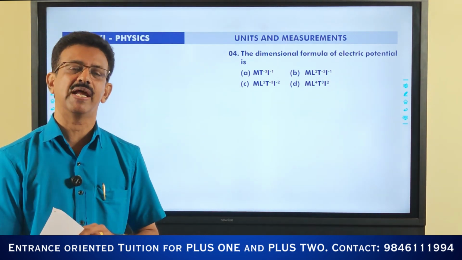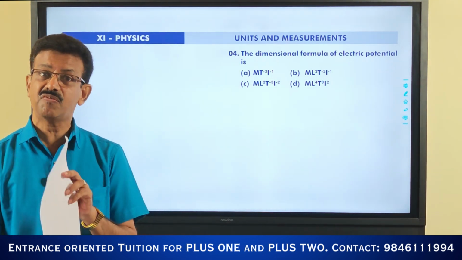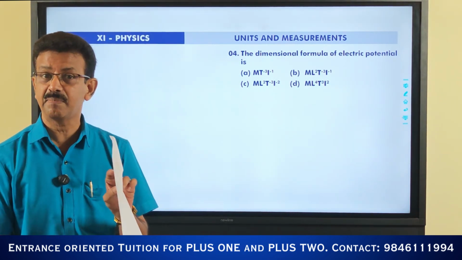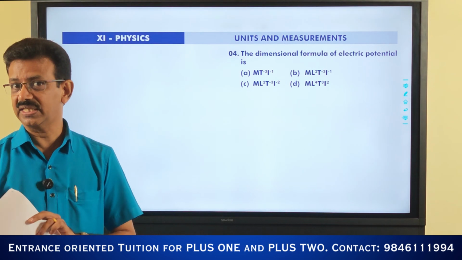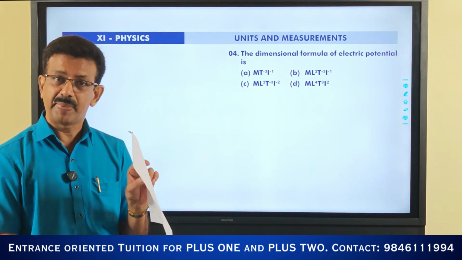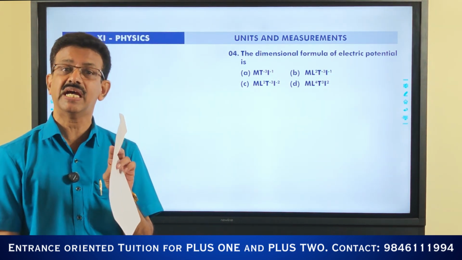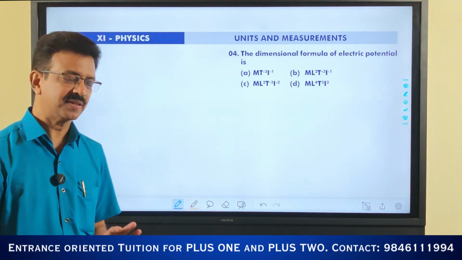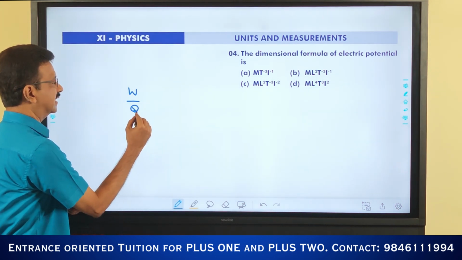In dimensional analysis, we have 5 fundamental quantities: mass, length, time, electric current, and temperature. And we can represent all the other quantities in powers of these 5 fundamentals. That's called dimensional formula. Dimensions of a physical quantity are the powers to which the fundamentals are to be raised. That is, all the existing quantities can be written in powers of these 5 fundamentals.